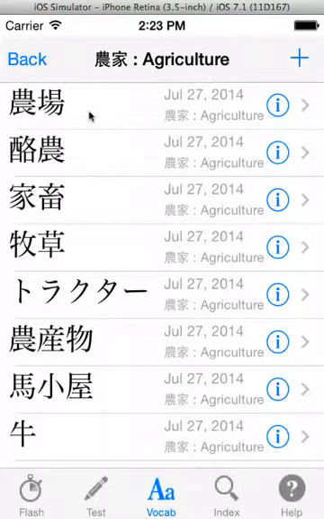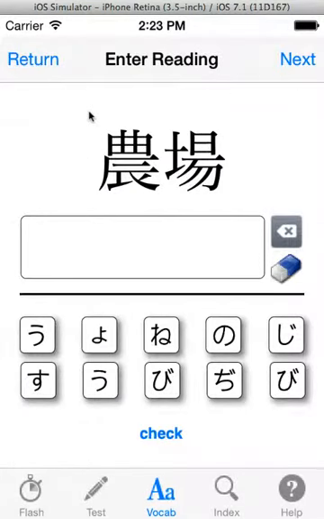If I want to drill down on a particular character, I just select that row within the vocabulary list, and the character will appear. And much like the test function that we covered in the previous video, you have the ability to confirm your understanding of the reading. So in this case, the reading for this vocabulary word is nojo.